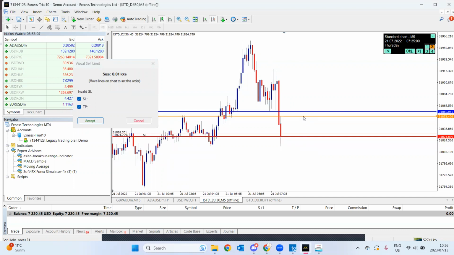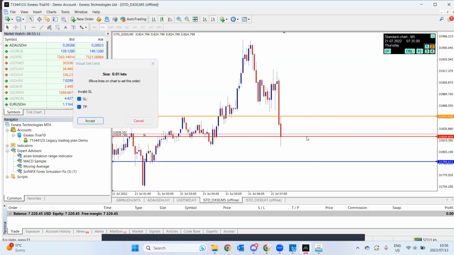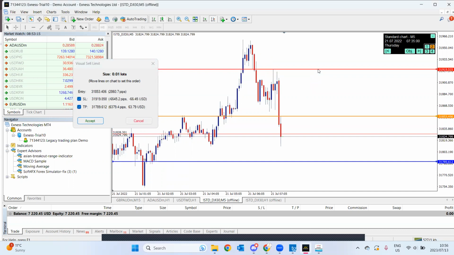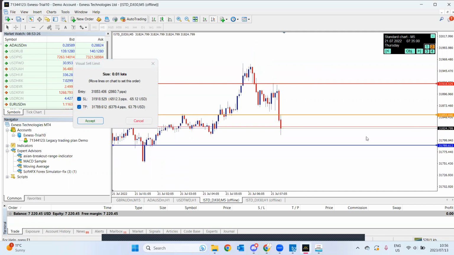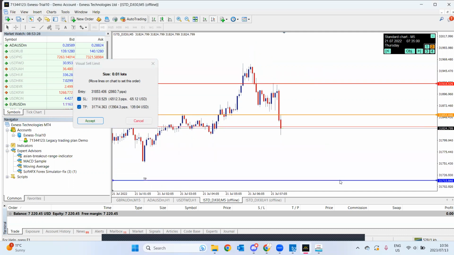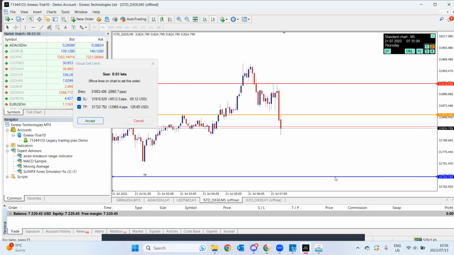That's going to be your actual market order. Then the blue bar is going to be your take profit, and the red bar is going to be your stop loss. So the stop loss just above. And if you look to your left, it'll show you the USD value. So that's how you determine if it's going to be 1 to 2. Because if it's 65, you just times that by 2. So 130 is going to be our 1 to 2 ratio, and then you say accept.